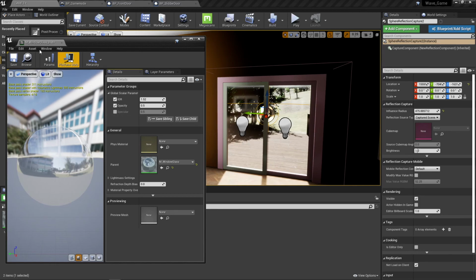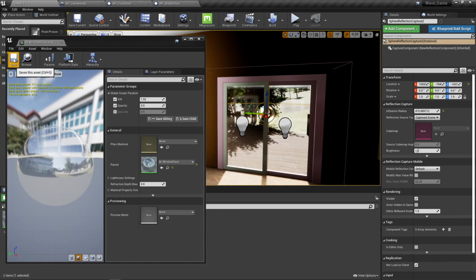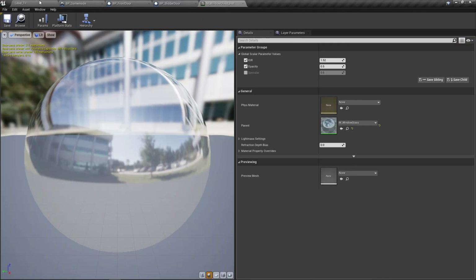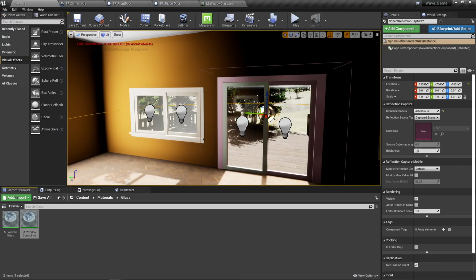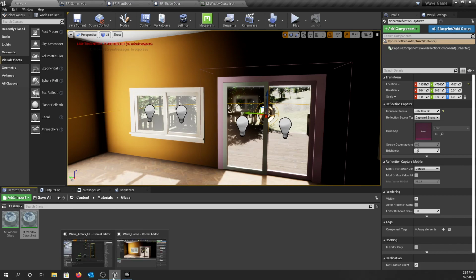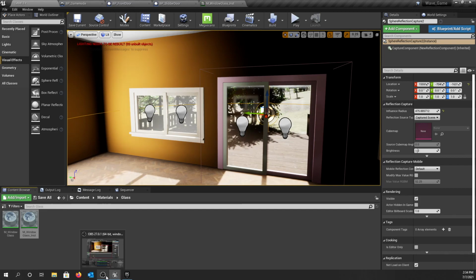All right, so that's it for what we have here. And you can go ahead and, again, do that to all of your glass. You can start making your adjustments to your mesh if you need to.